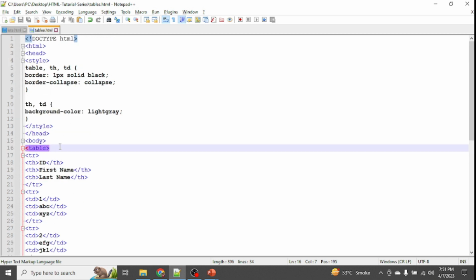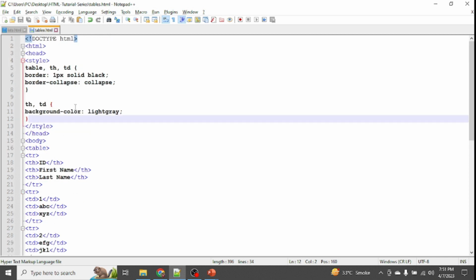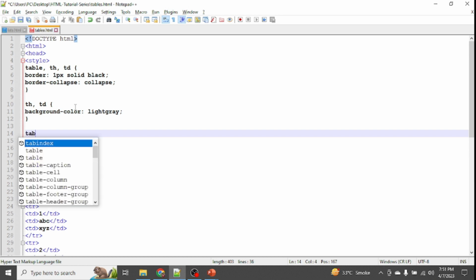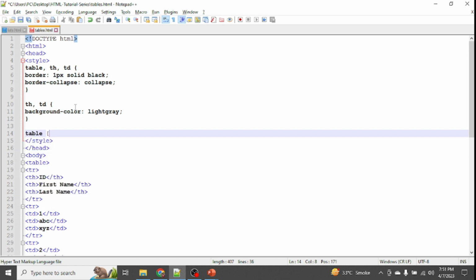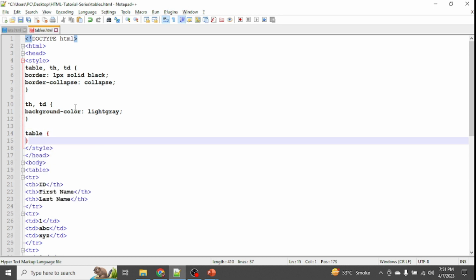So either we can add directly here, or here we can add a table selector, and for this table we will add width 100%.